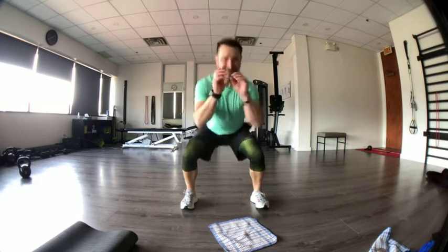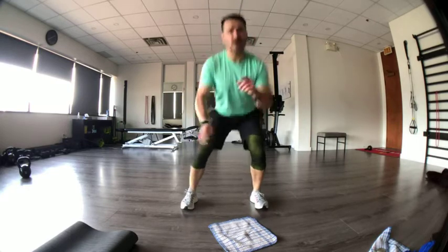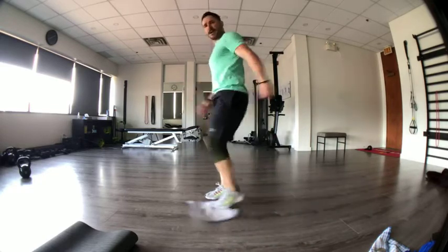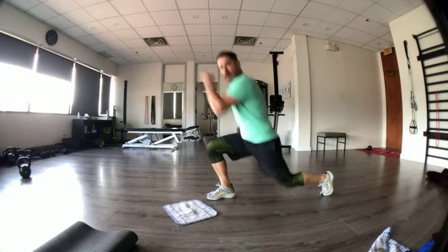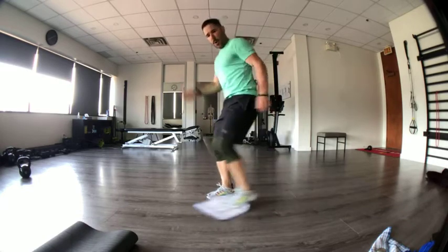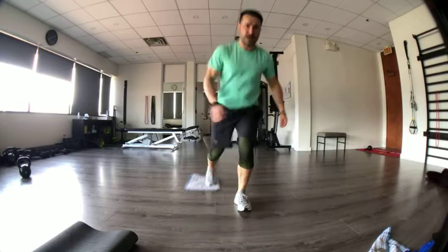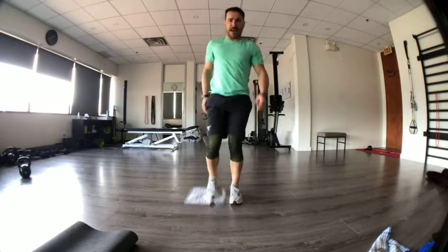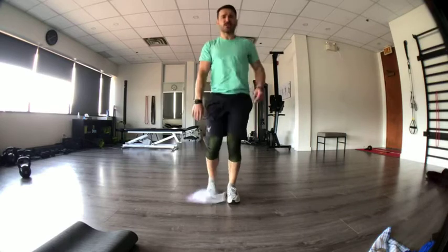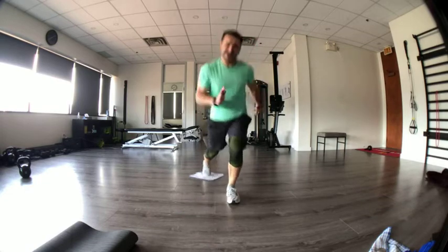Five seconds here. Switch, right leg, lunge, back up. So you've got your glider, you're gliding back. You don't have a glider, you're going step backs. Four, three, two, one. Left leg, step back. When that leg comes back, that same arm comes forward. Okay, get used to this mechanic because in your cardio section, we're gonna be doing these, but super fast.